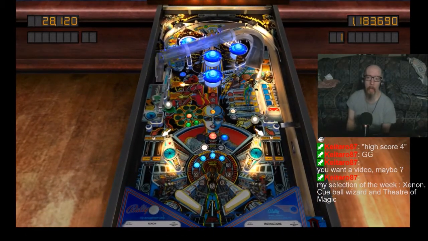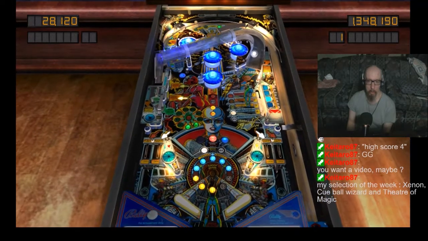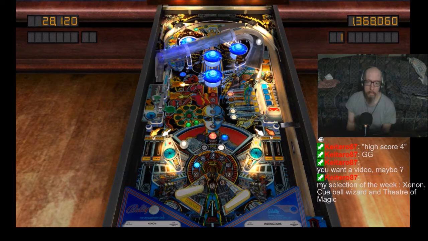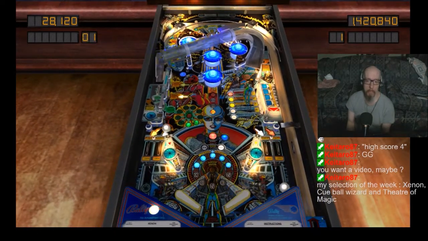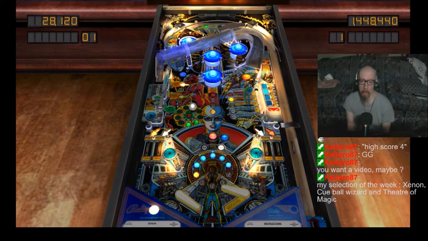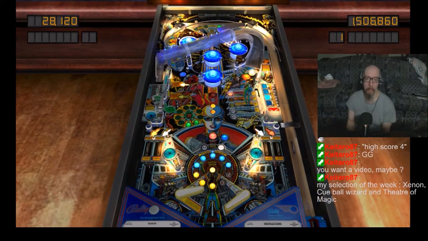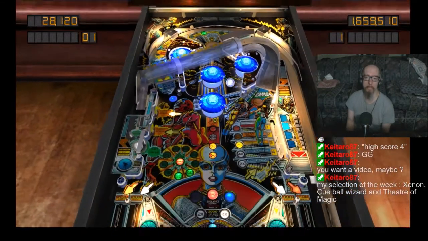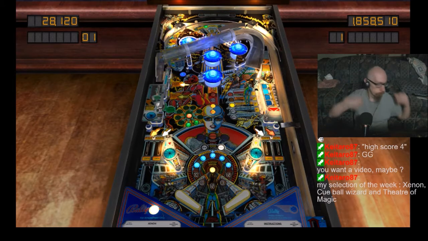Again, during multi-ball, the goal is to get the hole three times. That'll light the special in the outlanes. Just like the table Central Park, nudging the table is mandatory on here. There it is. Pure stupidity. Enter Xenon.